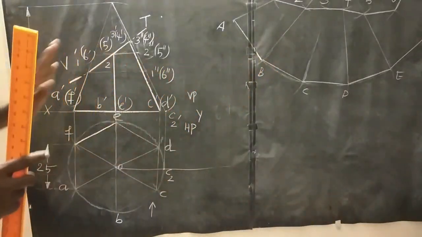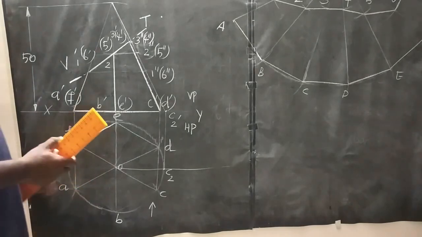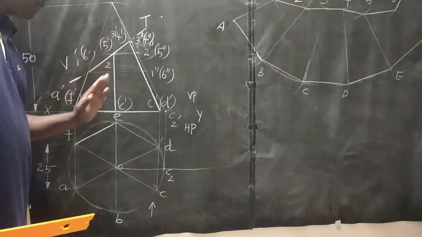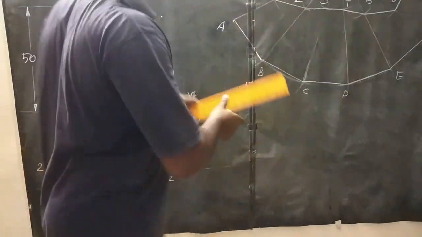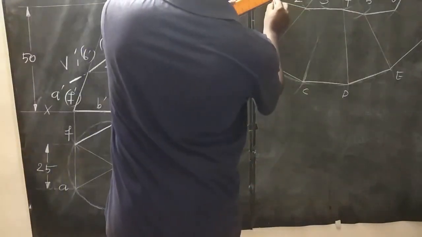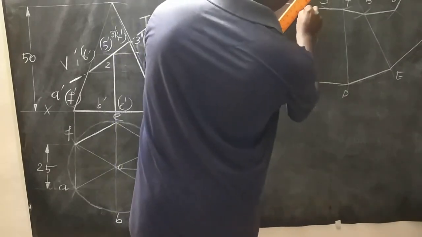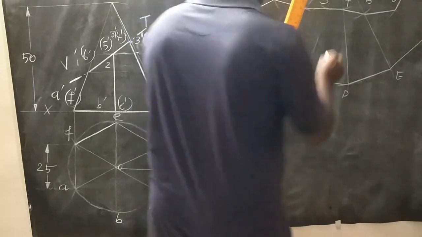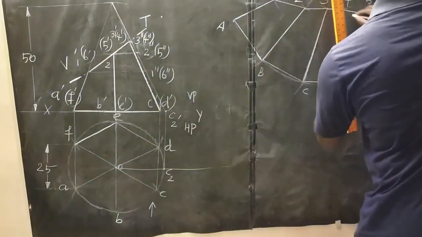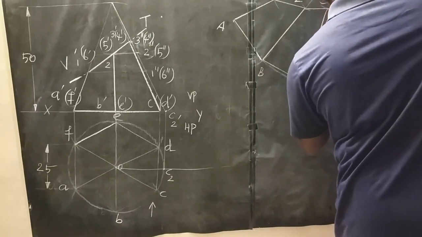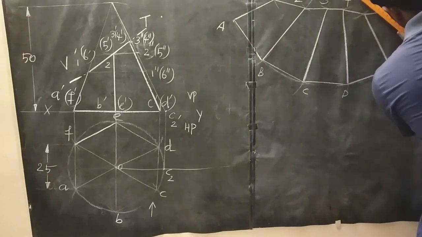Then in your front view, these slant edges are visible. Totally the remaining 6 slant edges are visible. So draw the slant edges darkly. Connect A and 1 by a straight line. Draw that line darkly. So use an HB pencil. Do this work. Connect 3 and C darkly. Then connect 4 and D. Draw that line darkly. Like that.